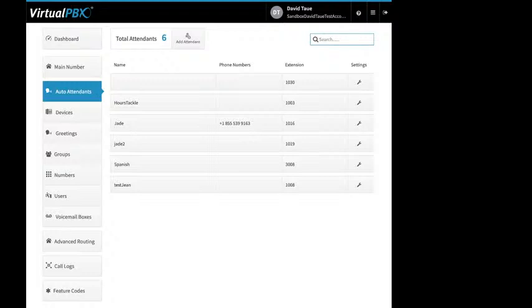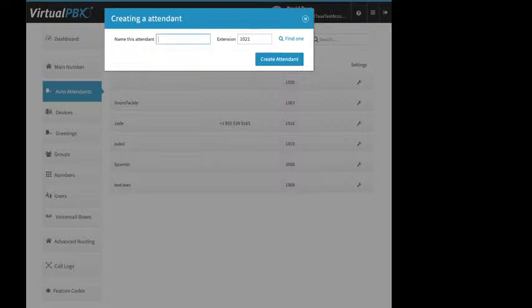Right? You would click up here and click on Add Attendant. You give it a name and an extension number. And the extension number is for your staff members. They can potentially transfer callers from one business to the other without making the inbound caller call back.